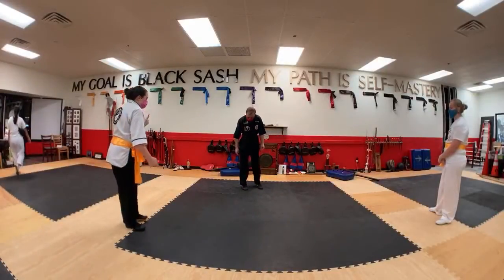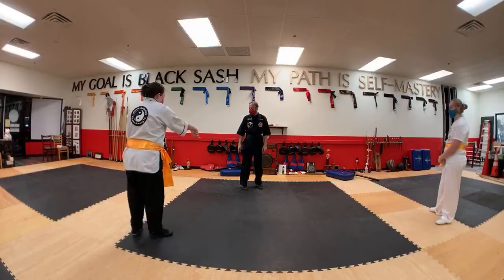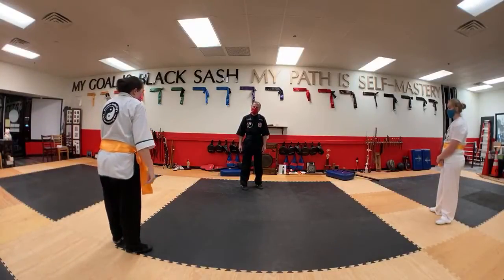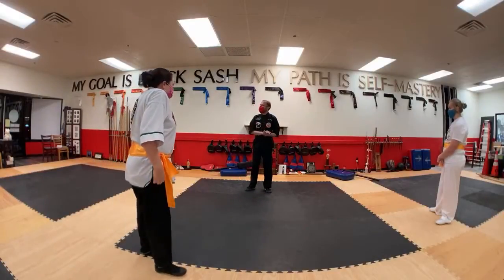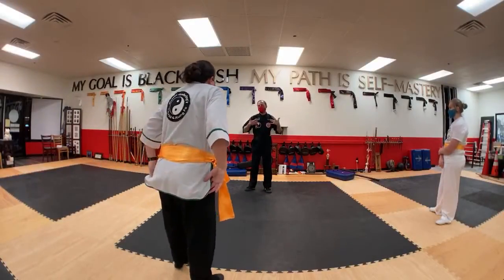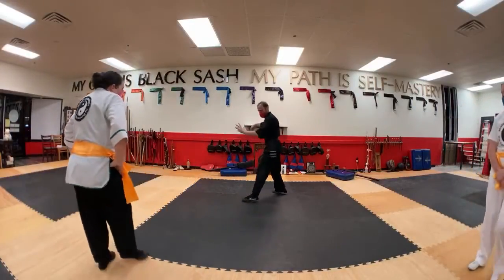Okay. So can I see it smooth, like without letting them see how you would do it without teaching it? See how smooth your actual footwork is? Sure. You want to see all 4 corners or just that one? Since we just have a minute left, I'll just do all 4 corners as I would do it without the stepping in, stepping out, see if it makes sense. Just watch, wherever you want to watch from.